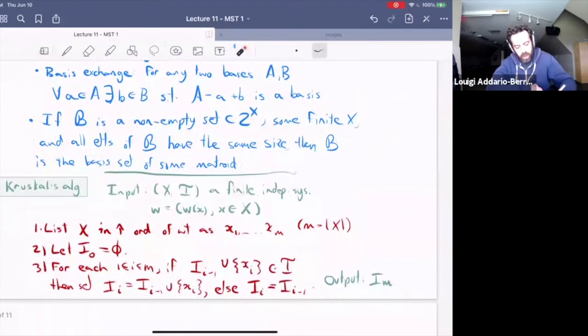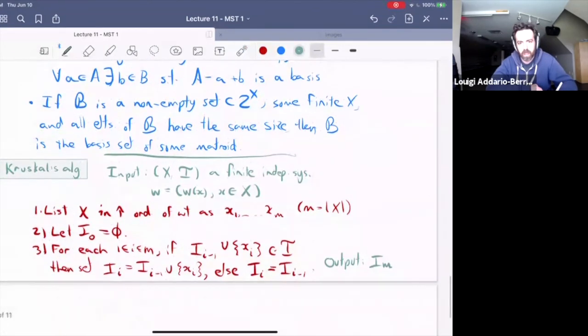Another question: do we assume the weights are distinct? No, I don't think I do want to assume they're distinct this time. So this is just some list in increasing order of weight. It's actually useful in what follows not to assume they're distinct, but just an arbitrary non-decreasing order of weight. So the output will depend on the precise choice of order if the weights aren't all distinct. But they'll still all be non-negative.